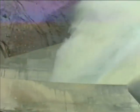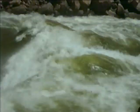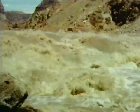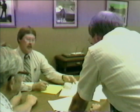When the spill was raised to accommodate the huge inflow into the lake, large chunks of rock and concrete were hurled from the spillway. The flow was immediately reduced and the water cleared. By this time, however, the peak of the spring runoff, over 120,000 cubic feet per second, was flowing into Lake Powell. Much of this inflow would have to be sent through the spillways. It was a tense situation for the engineers in charge. No one could enter the left spillway, yet no one knew the extent of the damage.